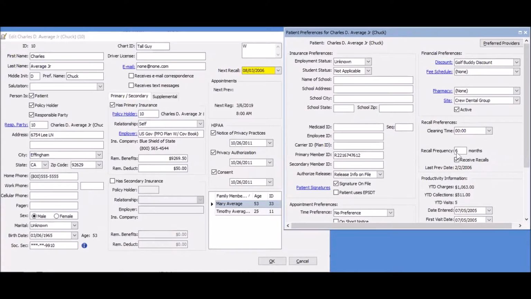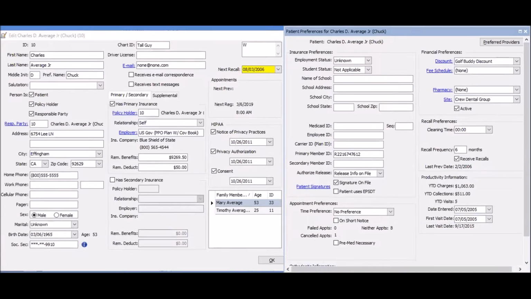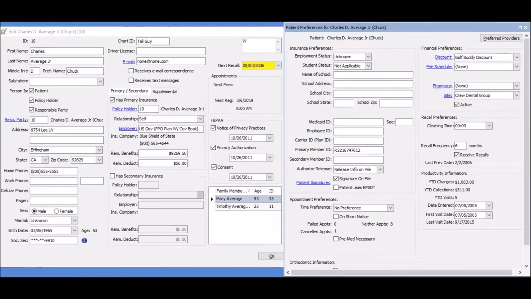So I have this patient on a 6-month recall. This date would automatically update 6 months based on the procedure codes that you choose to trigger your recall. In most offices, that's going to be a prophy or perio maintenance, and that would make the patient's recall status update 6 months from then. The reason this patient's next recall date is in yellow, caution, is they're overdue for their recall, because they're due for 6 months.